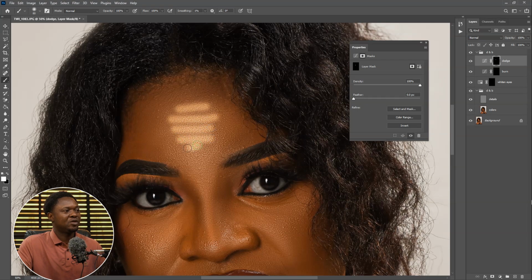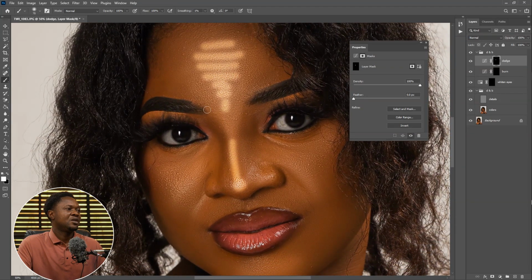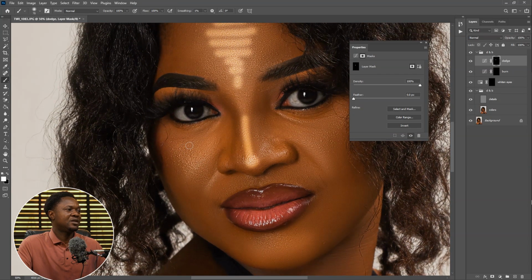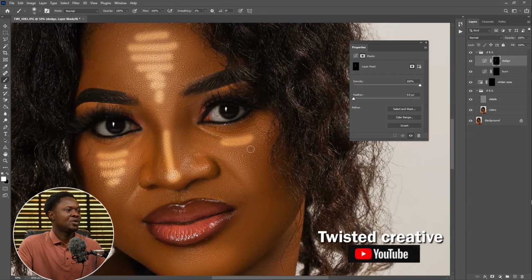Then just make sure the forehead is highlighted. Then you can add small here. Then you go down here, to the top of the nose, you can add on top of the nose to make the nose more visible here, as you can see. Then you will go to this highlight here, you can add some here. There is this angle here that you can just add, so that is the angle. You can do this part also, like so.